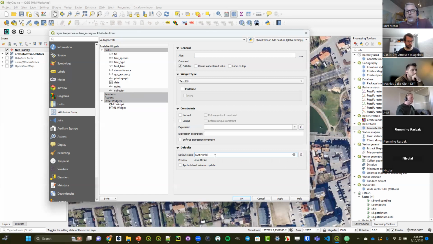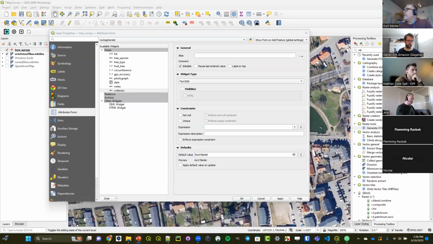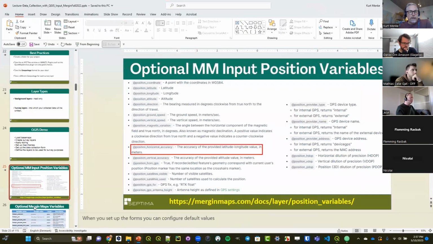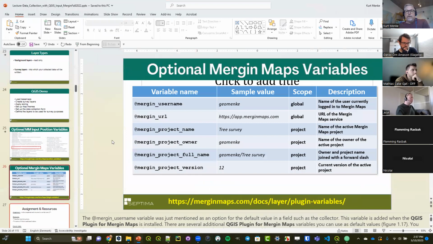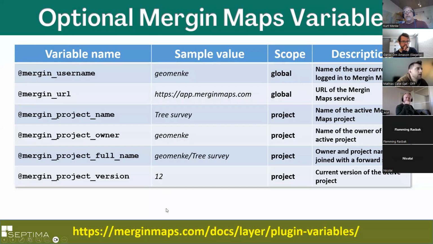But I could also use a variable for this, and there are some Mergin Maps variables that you could use. So let me drag my PowerPoint back over here. So these are optional Mergin Maps variables that you have access to. And so these get installed with the Mergin Maps plugin. So QGIS does know about these since they're part of the plugin.